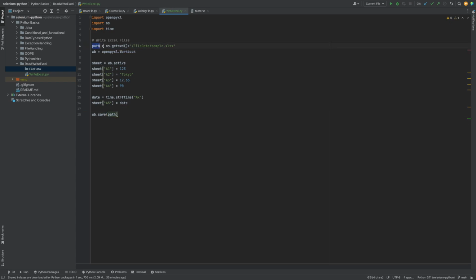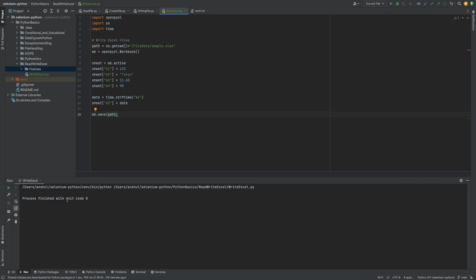You see, first we are defining the path, the current working directory, which is read Excel file, in which we have my Python code. And within the current working directory, we have the directory file data, which is this. And within this file data, we are creating a new file sample.xlsx. Here we are creating the object of the workbook, and on the object, we are activating the sheet. Then we are storing some data in A1 up to 5 rows, and then we are saving that data in an Excel file. Let's execute this code.